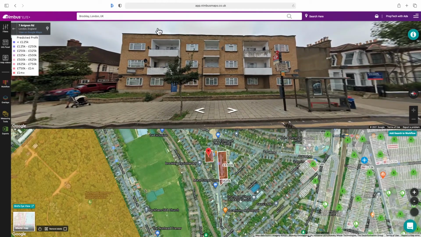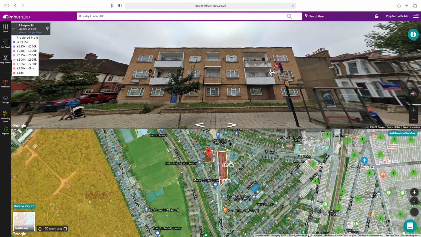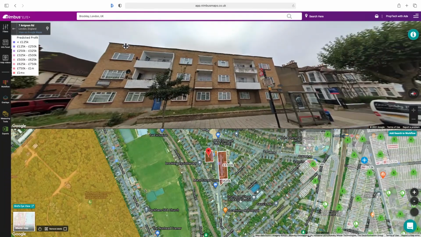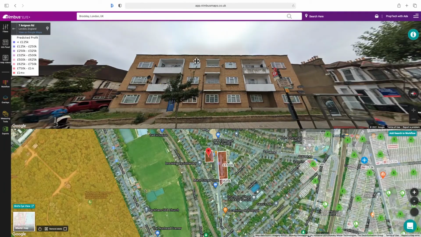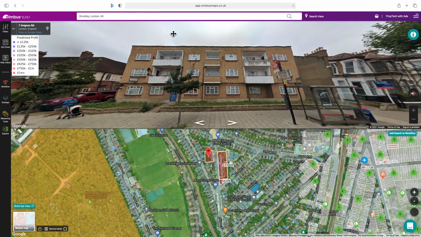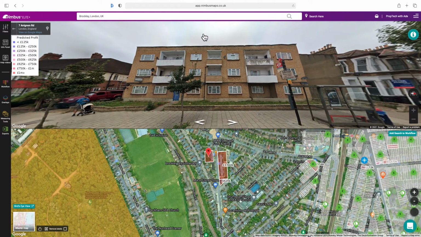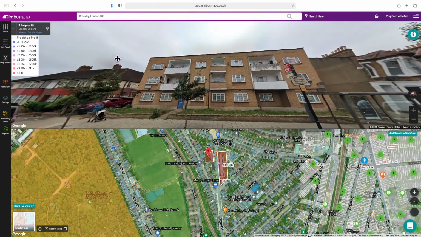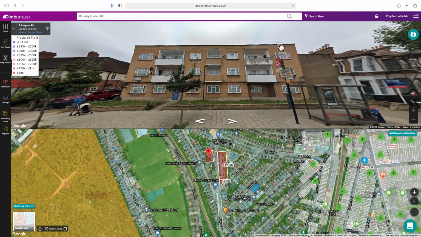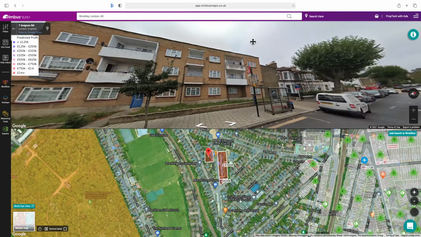Okay, so I see that this block of flats does not have any traditional roof like this house here. So according to permitted development, a developer should be able to add a couple of stories on top of this building, and so that's why the predicted profits, so you can create more space for people to come and live here. Obviously you can't go too crazy. There are some rules to adhere to, which I'm not going to go over in this video.